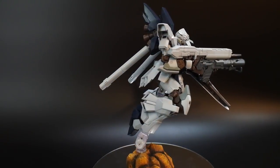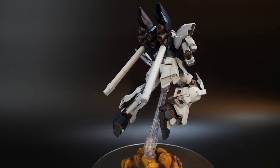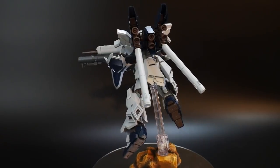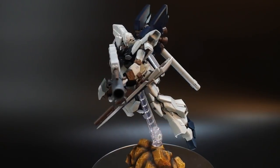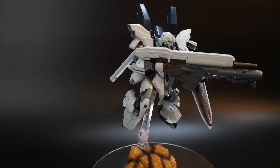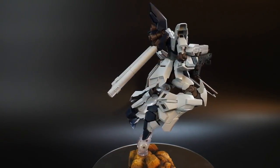I'm super stoked about it. I'm hoping I can go ahead and see it on the release day — if not, I'll definitely catch it later on. But ultimately this suit looks just splendid, absolutely phenomenal. I do love the original Sinanju Stein that came out in master grade form. And when it comes to high grades, these are really starting to become the pinnacle of high grades in my opinion.